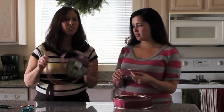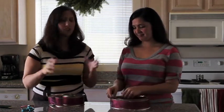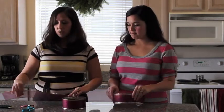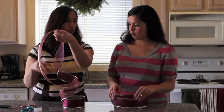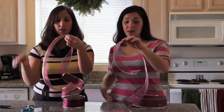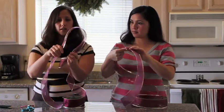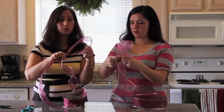I usually like to leave the ribbon on the spool because you don't really know until you get there how big you need the ribbon to be — it's a lot easier. She's going to demonstrate a smaller bow and I'm going to make a bigger bow for a wreath, but yours could go on a smaller wreath or even on a Christmas tree. Bows are pretty popular on Christmas trees. To start out, I like to measure the tail — that's how long the end of the bow is going to hang.